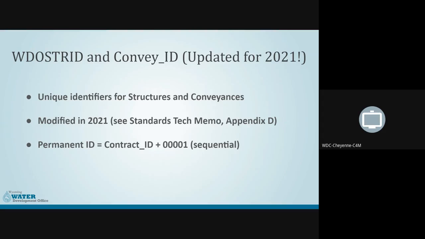So we decided to simplify this last year in 2020 and have you assign what we were calling a temporary ID value that includes your contract ID and a sequential number for successive records, with the intent that we would later assign a permanent ID value on our end. We decided that that was an unnecessary step, so now we've settled on having you assign a permanent ID, and it's still a combination of your contract ID plus a sequential number, but it has changed just slightly from the process that we described in our tech memo in 2020. So be sure to review the most recent tech memo, the version 3.1 that we just put together this year, to make sure that you assign these numbers correctly.